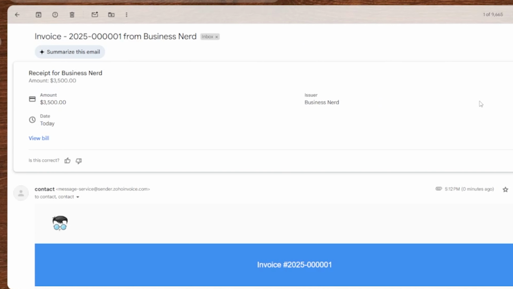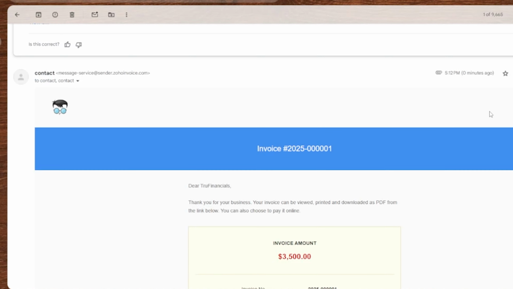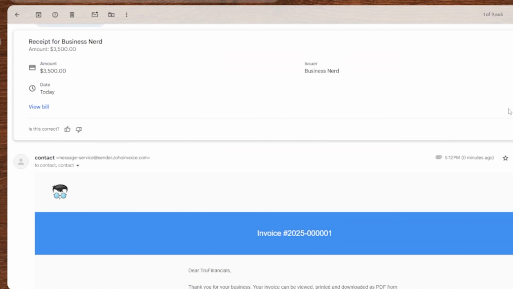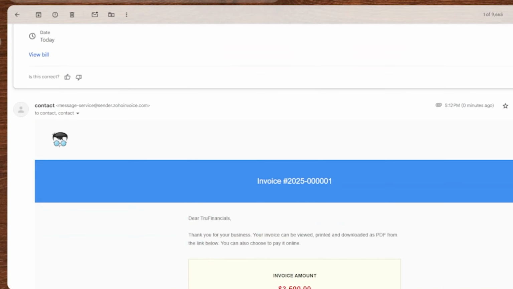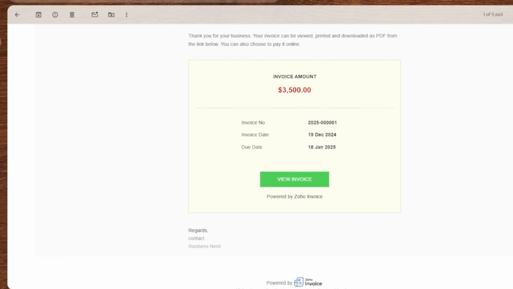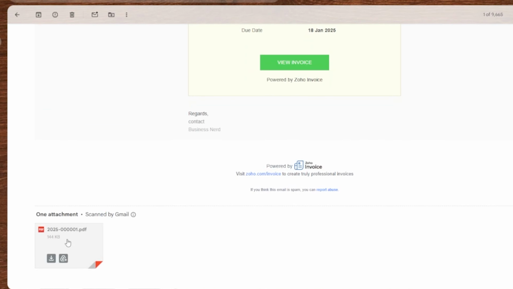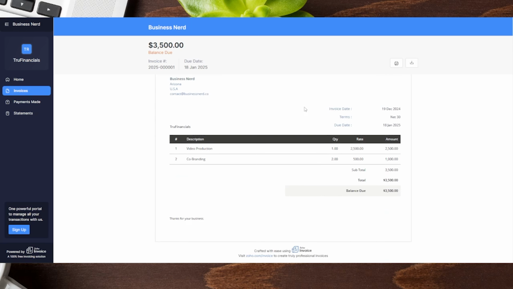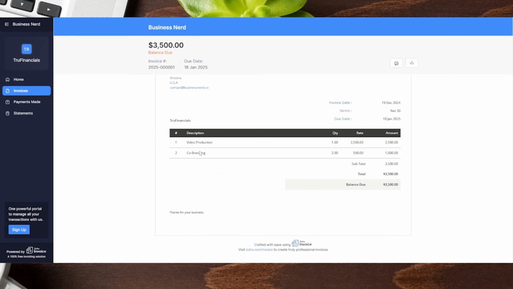And from here, I actually did want to show you on the back end what the email is going to look like, as well as the invoice. So this is the email we get. It actually gives us a brief synopsis up here at the top from our Google account. And again, this is going to be the basic email over here. You can see the PDF that's available. And if somebody clicks on the view invoice, it's going to take them to that portal that we gave them access to so they can actually see this and see their previous transactions, as well as being able to pay directly on here. Now you can see here, it says that it's outstanding. It shows the invoice. It shows all the descriptions that we added and the total amount due.